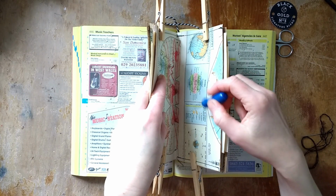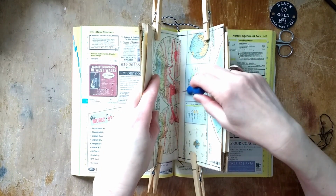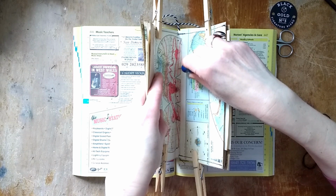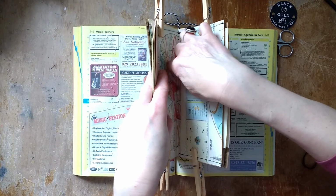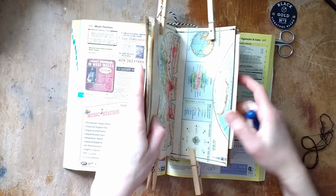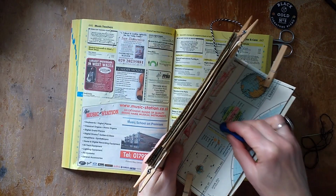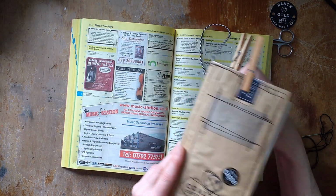And also because I've got papers of different sizes in there, I want to make sure that I catch all the papers while I'm sewing them. So the next one is going to be in the middle, and then I'm going to do another one sort of in between these 2 holes. Go right here. I'm not going to measure. There we go, and then another one here, and then I'll just check, yep, without piercing my fingers. There we go. Okay, that's all done.